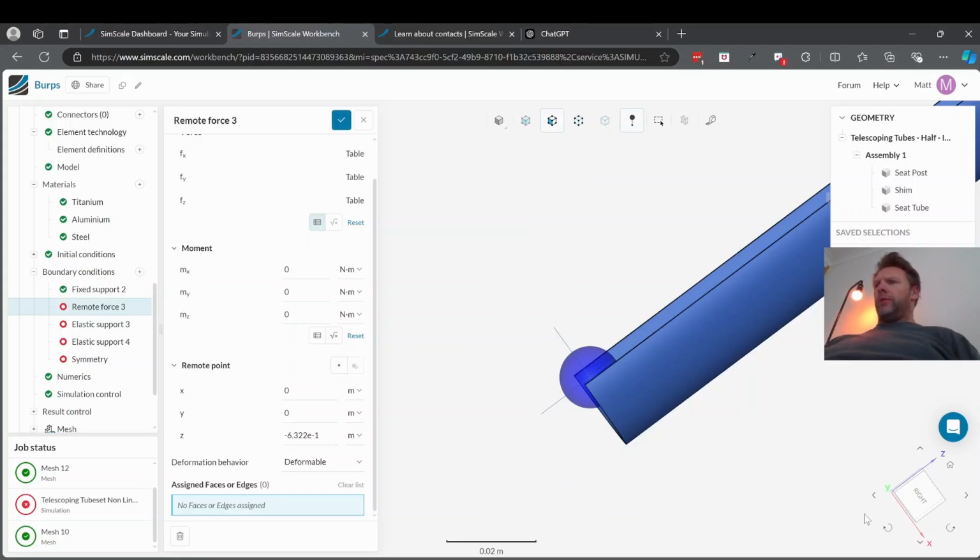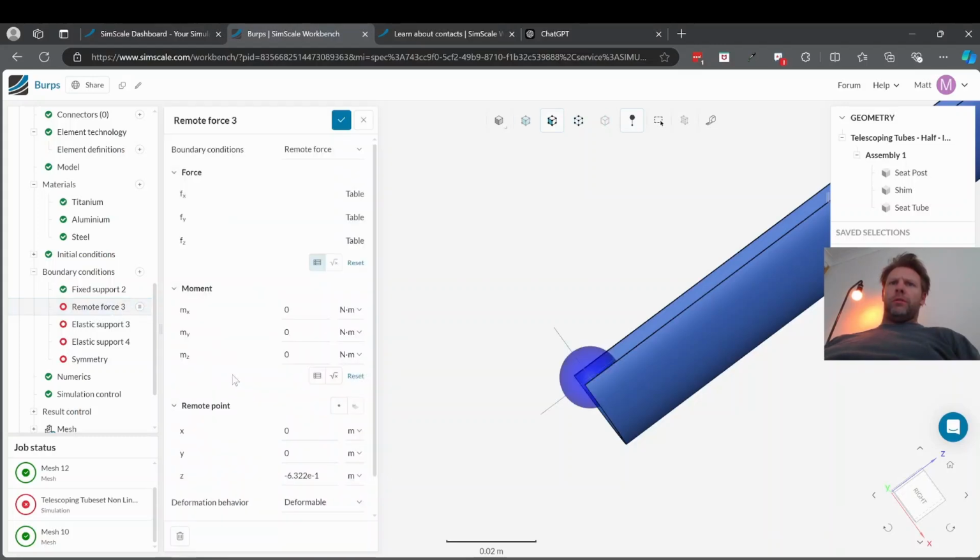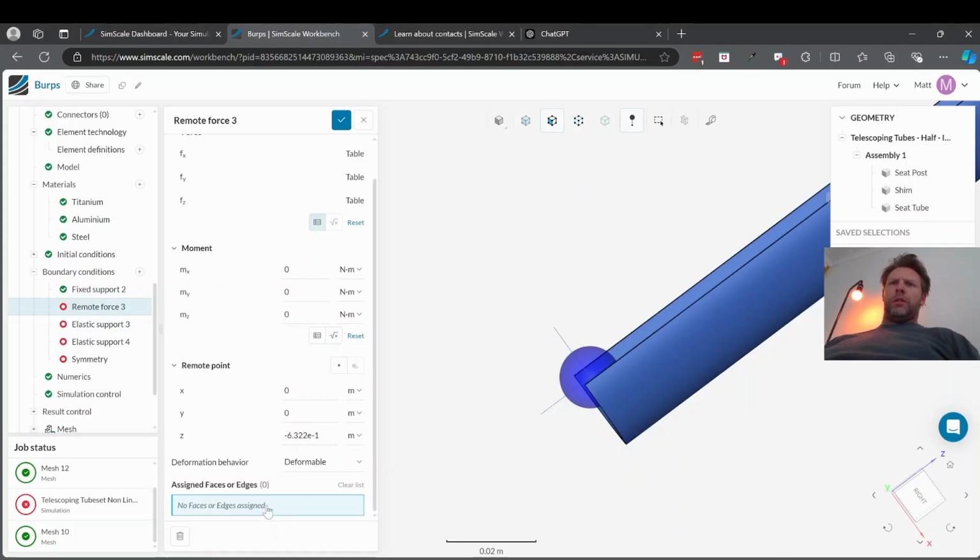And from the table we saw that's in the Y direction. Oh, actually, does it need an edge?